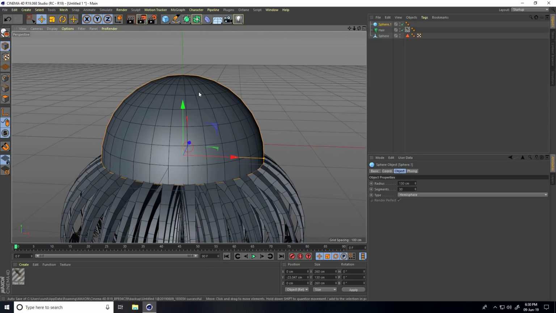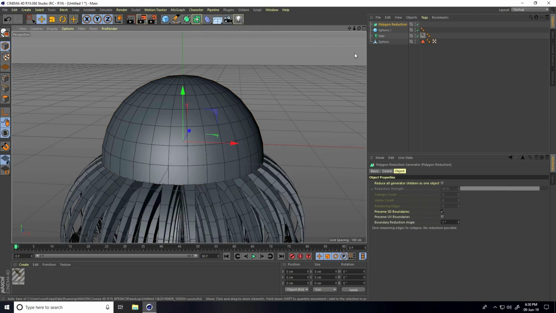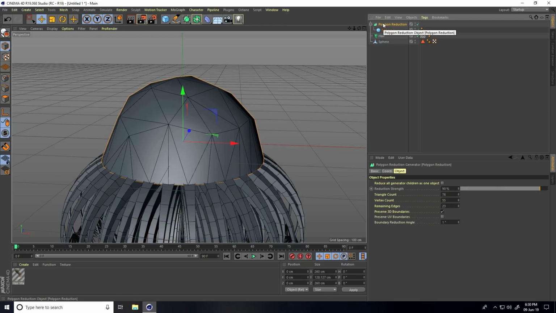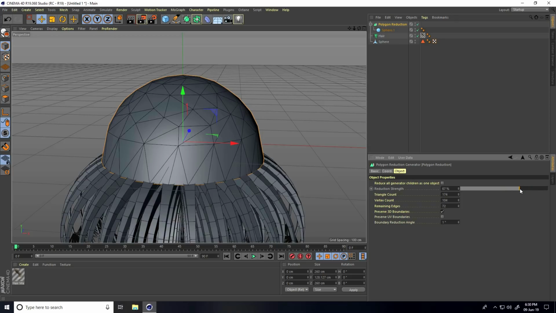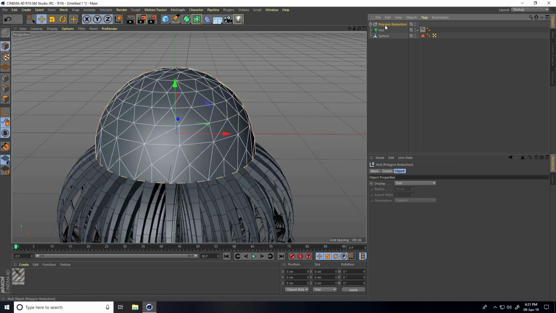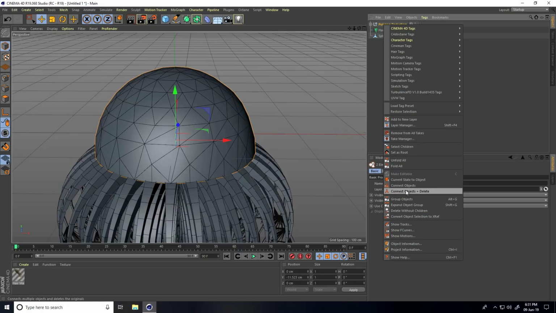That's it, right? Okay, this time I apply Polygon Reduction, this tool. So select this sphere and make it a child of Polygon Reduction. Select it, and for strength I decrease it, like randomly 50. Yeah, 50 is good. Great. Now select this polygon and make editable. Click here. Again go to polygon, right click, select children, one more time right click, Connect Object plus Delete.